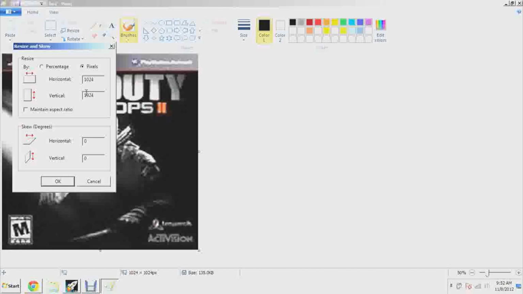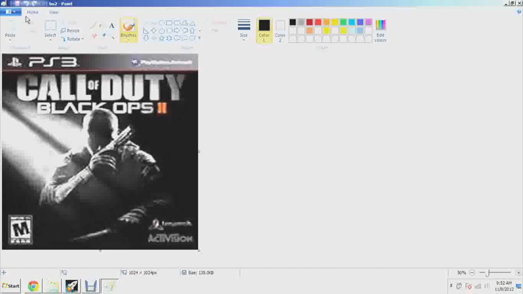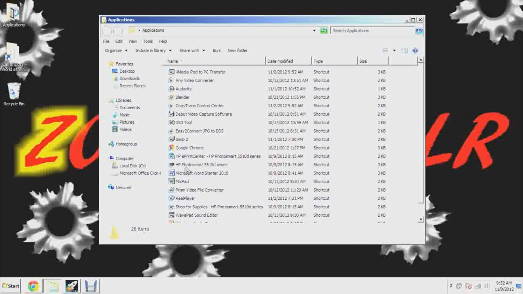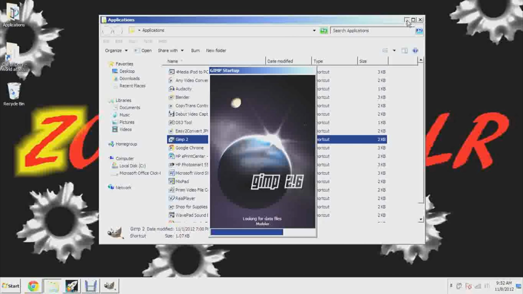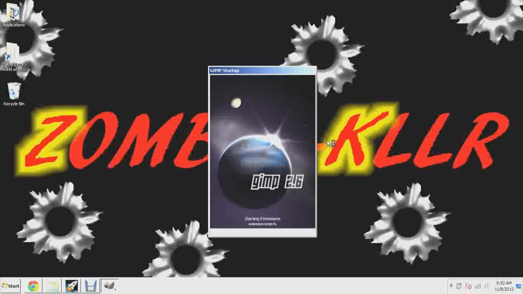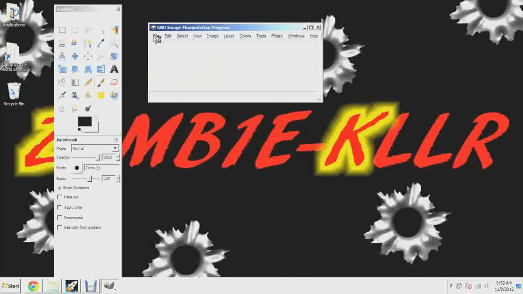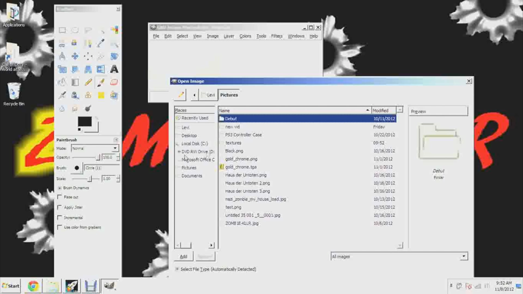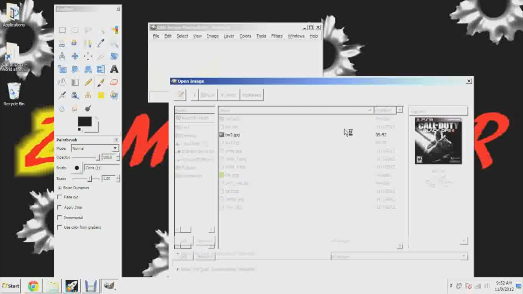So you can just Google powers of 2 if for some reason you need more, or if you need less. Just Google powers of 2 and then you should be good. So save it, and close it up. And you can edit your image with GIMP 2 if you want to. It doesn't matter. I'm using GIMP 2.6. So if you haven't used GIMP when you made your texture, there we go.